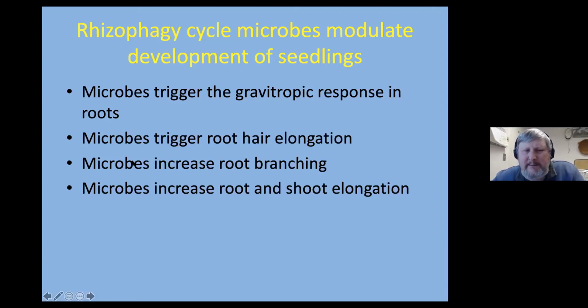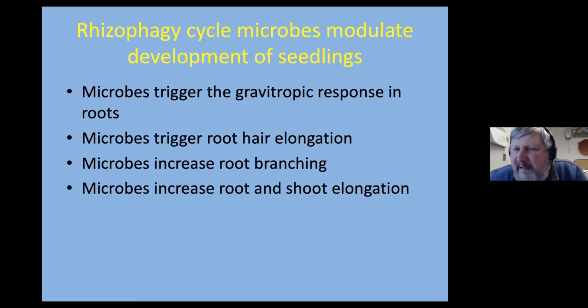And basically, two effects are notable or really profound. One is that the microbes in the roots will trigger the gravitropic response. The gravitropic response for plant roots is when they will actually grow downward like this into the soil. Okay, if we remove all the microbes away, plants lose that gravitropic response. And what happens is the roots will then grow either up into the air in some cases or flat on the surface. Very rarely then do they actually grow downward.